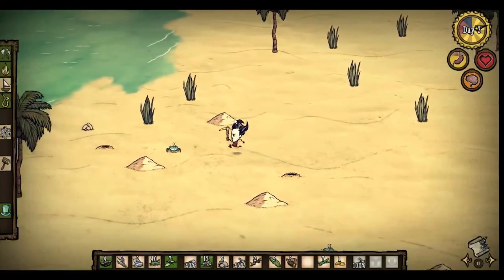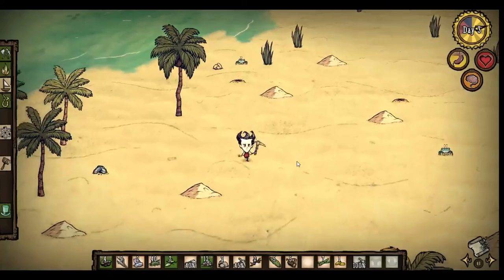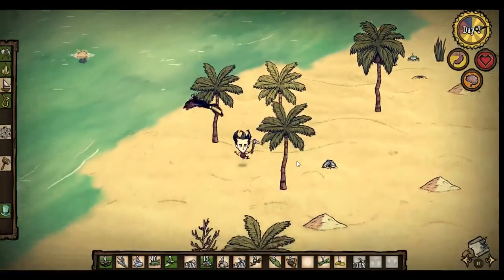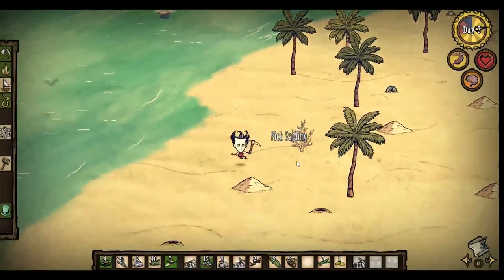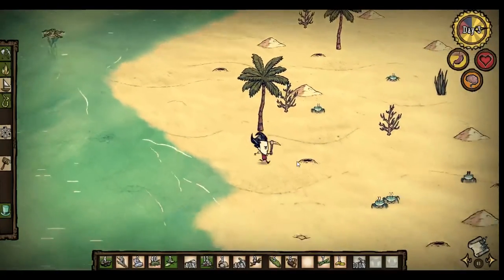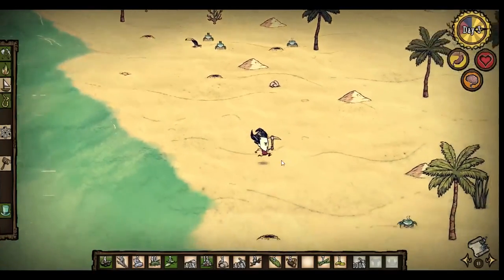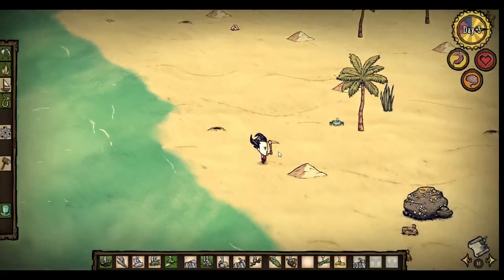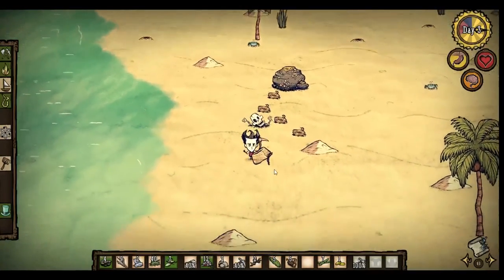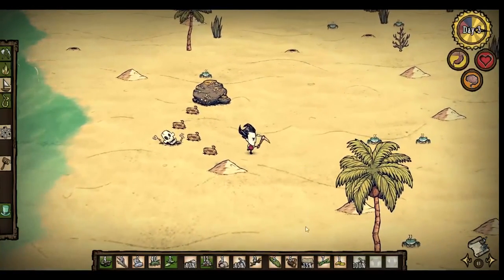Hi. Alright. Let's see what we're dealing with. Oh, more mussels here. We have Pigman. Actually, I might want to move our camp here. Okay. Well, there's rope. There's traps. Well, a trap.